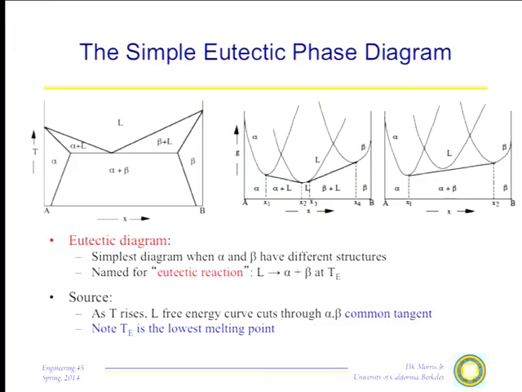Because if A and B have different crystal structures, there must be different terminal solutions. If there are two different terminal solutions, alpha and beta, there must be at least one two-phase region between them, because I can't go continuously from one to the other. So I must have at least this situation. Life can get much more complicated than that, as I showed you in the aluminum copper diagram, but it's got to be at least this complicated.